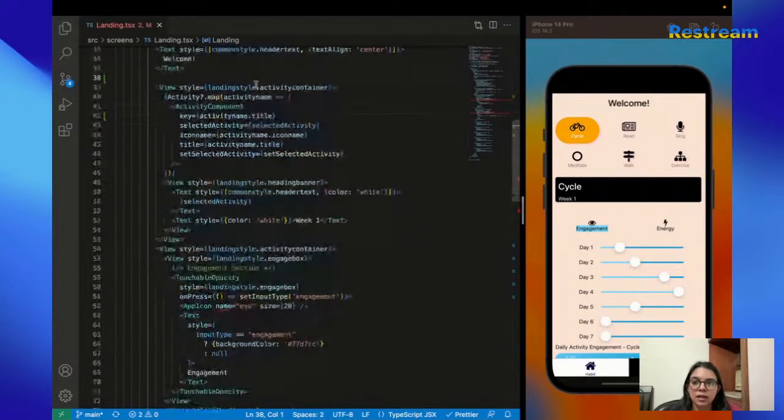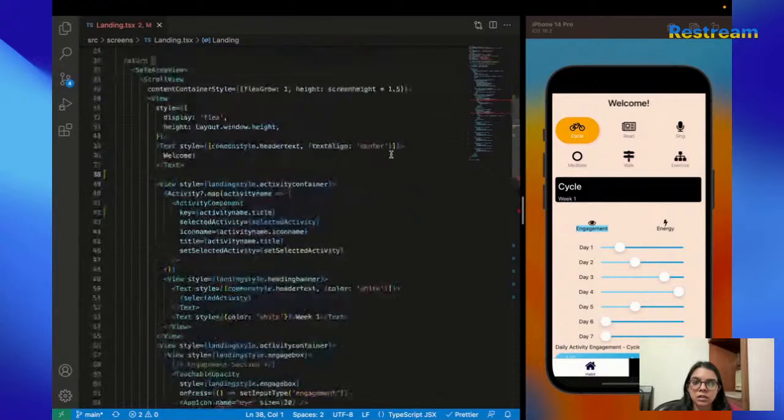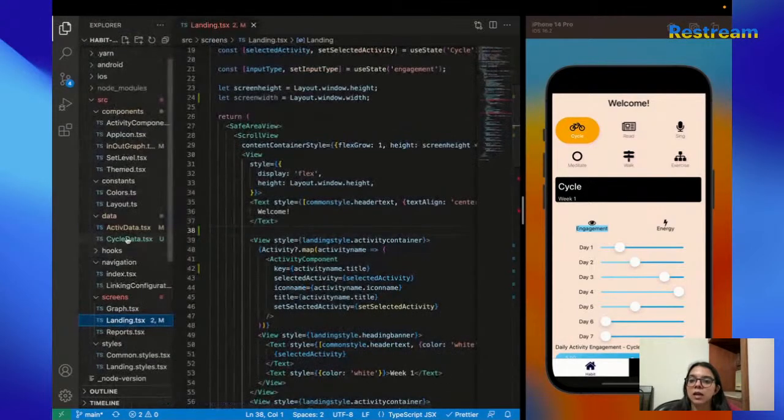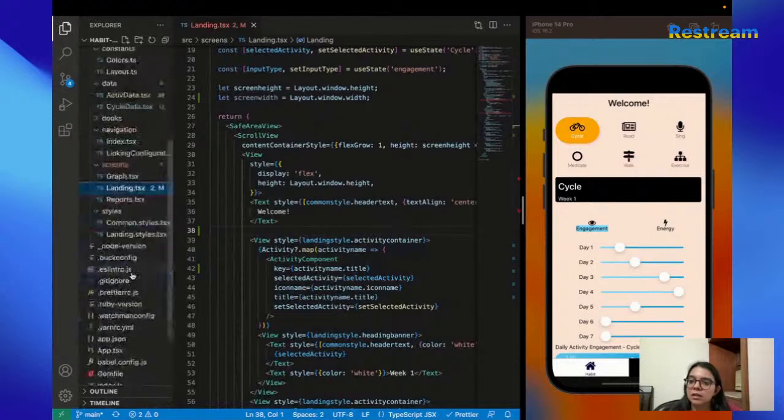That will be landing, and then all of this will switch to another engagement section. That will be a stack screen, right? So I'll call it cycle screen, right? Yeah.